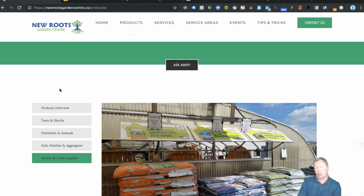If you want to drive traffic to the store, a lot of times what we'll do is create a link to your Google My Business profile and link it to a button that says get directions. They click on that, it opens their Google Maps app if they have that installed on their device. If they're on a computer, it would open the Google Maps website, and it would go directly to your Google My Business profile. They can hit directions, and they have directions directly to your location. So I would come up with one of those main calls to action as your main one. All right.